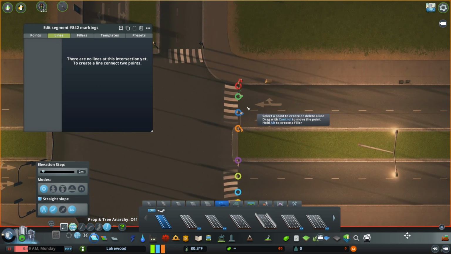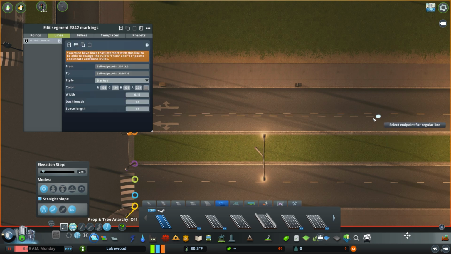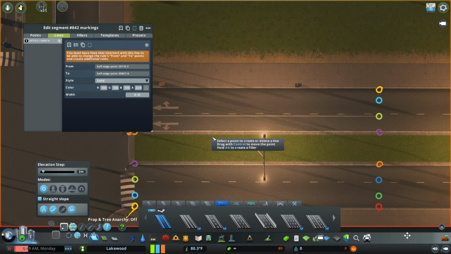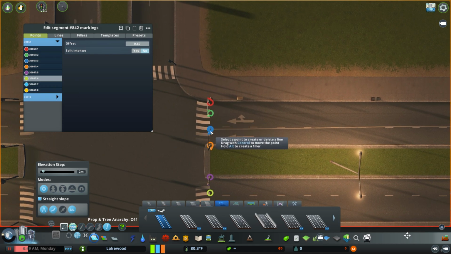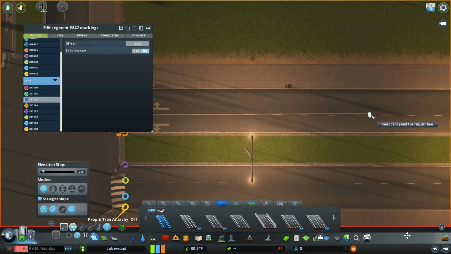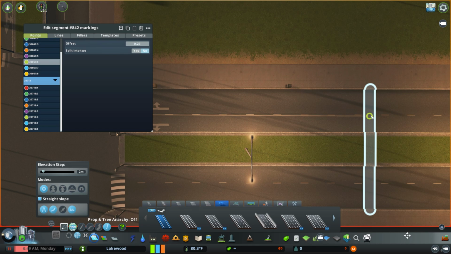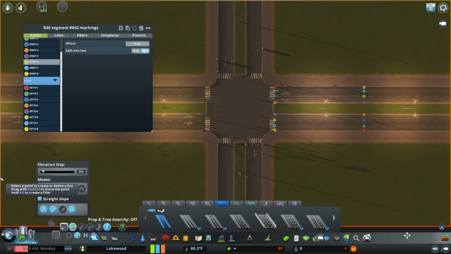So let's say for some reason we want this line down the middle to be a solid line. We just grab it, go to each node, and then we do a solid line. Now, as you can see, it doesn't quite line up, so you can hover over this, hold control, and you can actually move this up or down to better line up, and you can do this on both ends to better line up where you want it. As you can see, it looks a little bit better. I think we went a little too crazy on this one up here, but that looks way better. So for whatever reason you want a solid line there instead of being dashed, maybe to symbolize it's a turn lane or something, you can gladly do that.